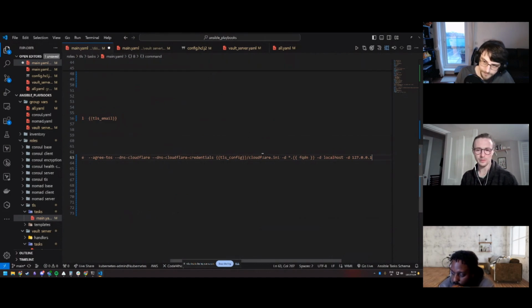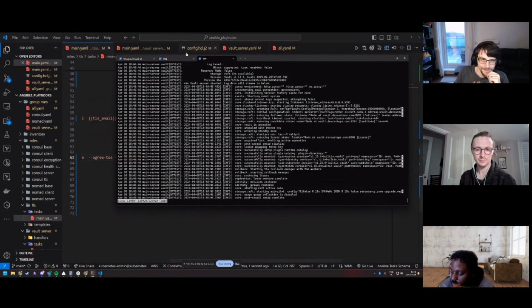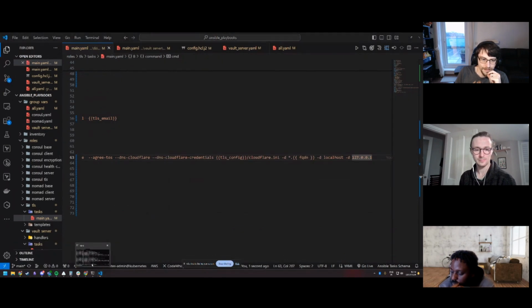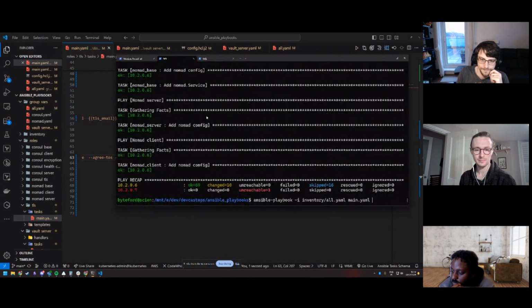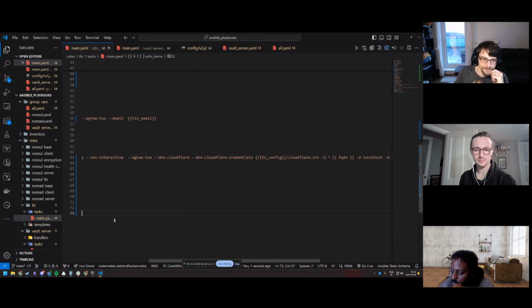No, we don't, because we'd always hit it through the FQDN. It's just if you're on the server and you just wanted to run a quick Vault command, it defaults to 127.0.0.1. You're right. Cool. Well, let's run that and look at Consul.